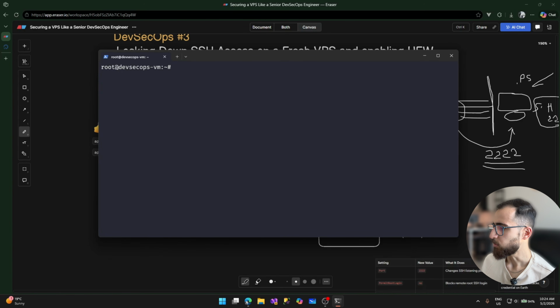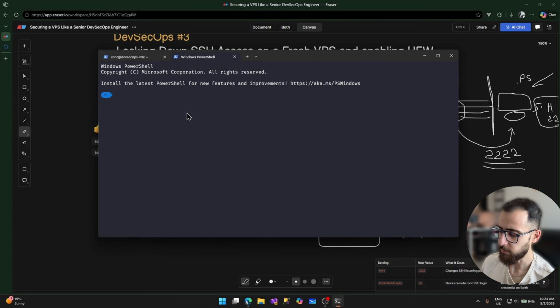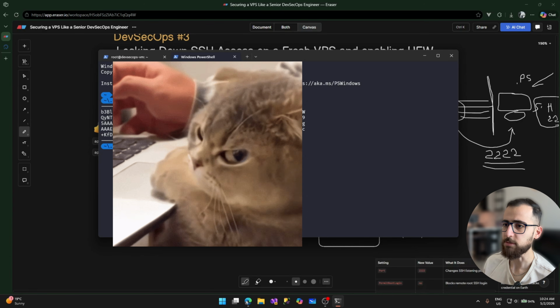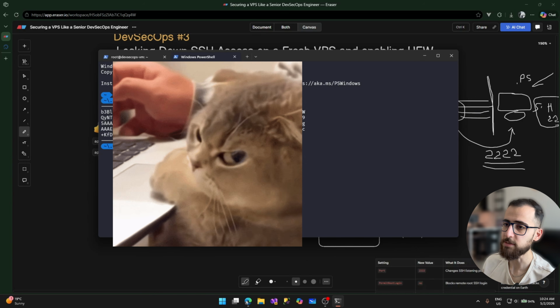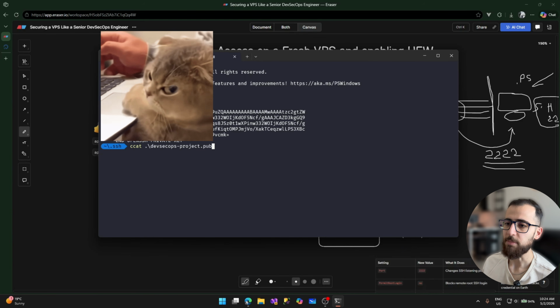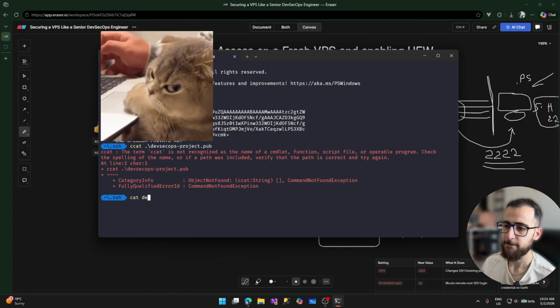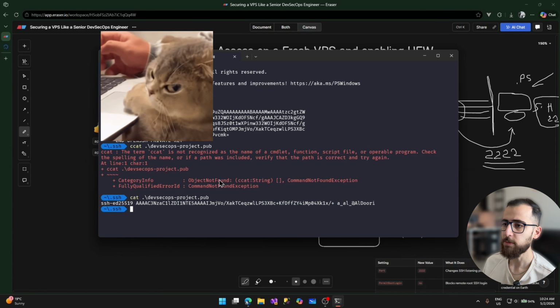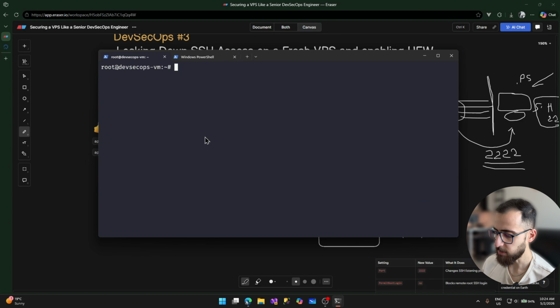Now what we need to do is add the public key that we have on our machine to the authorized keys. So we will go to the SSH folder and take not the private key, sorry for that, I need to blur this. So we'll take the public key, we will copy it, and then we go back to the terminal.